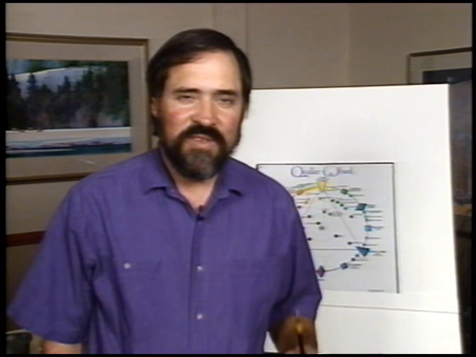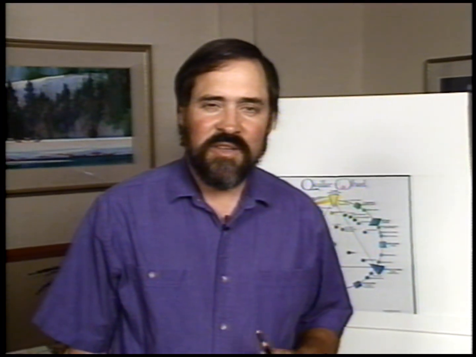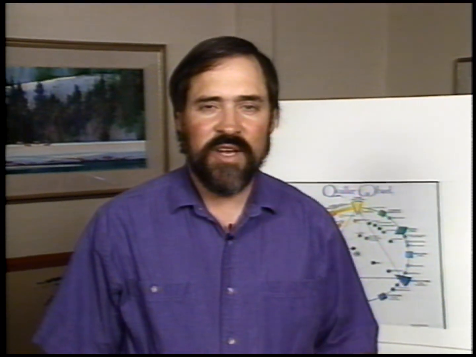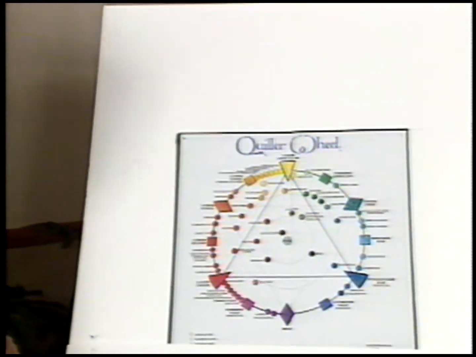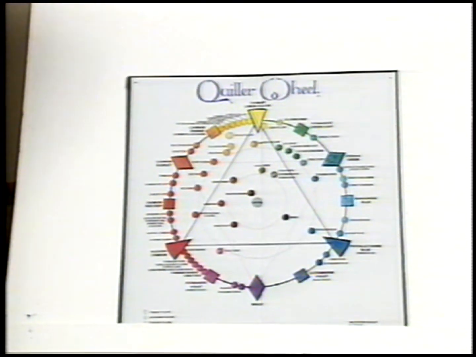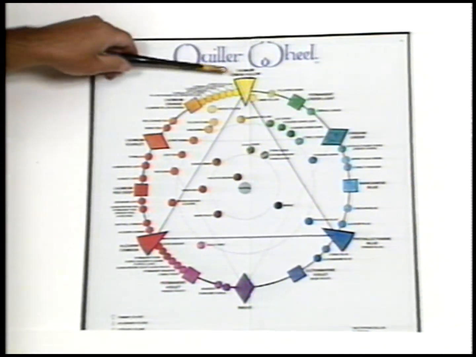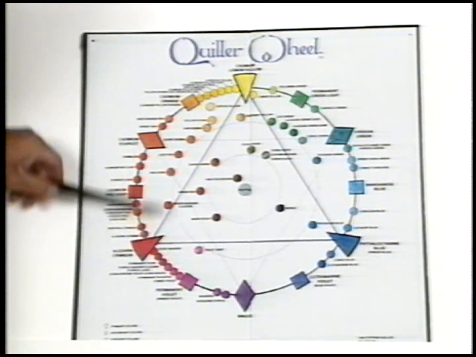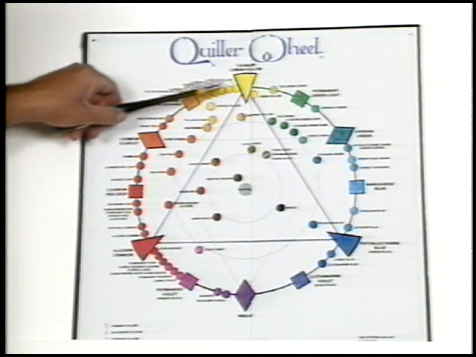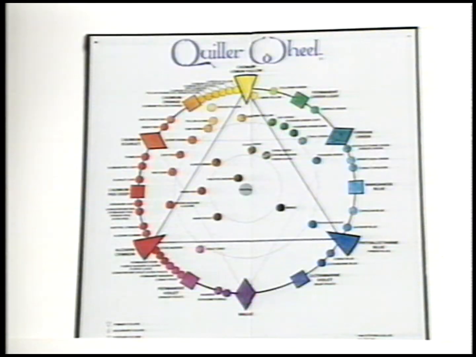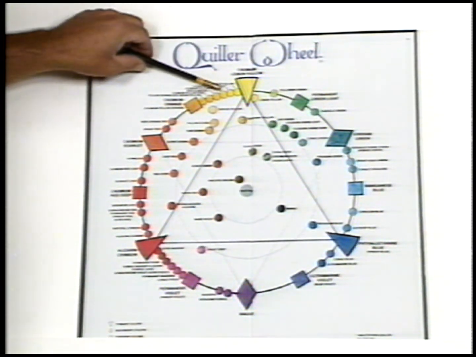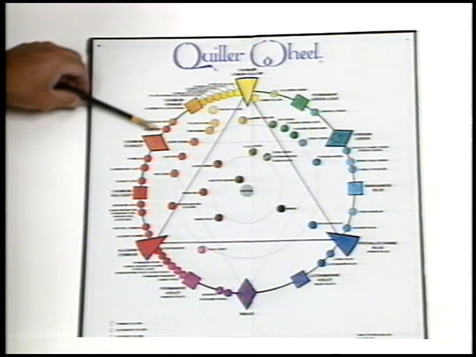Color theory is not something that's going to limit us as artists, but actually it will help us to free us to express and create any mood that we want to have in a painting. I've developed a color wheel that is a good aid for the artist in working with the color foundation. This color wheel takes your primary colors, secondary colors, and intermediate colors and actually specifically locates the color for the artist. These are colors that you can buy in an art supply store.